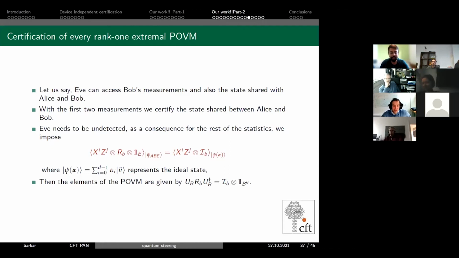So what we say is that, let's say that I have some ideal POVM which is extremal. I have it from before, and now I would like to characterize that there is some non-ideal POVM with Bob, and it satisfies all the statistics with some ideal POVM. And then what is that non-ideal POVM? So the assumption is that you have in your hand some ideal extremal POVM, some statistics which belongs to this ideal extremal POVM.